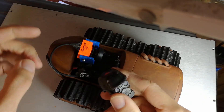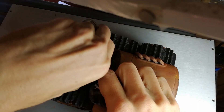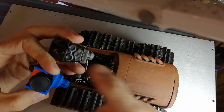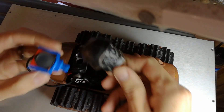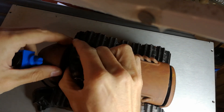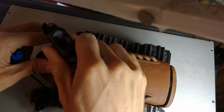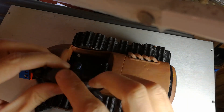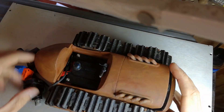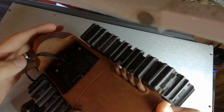The driver obviously has two head options — you can just pop them out. You can see they both fit in the same way, so we've got the show head and the FPV head. The driver himself fits on with the same connector, he plugs into a little pin down here.